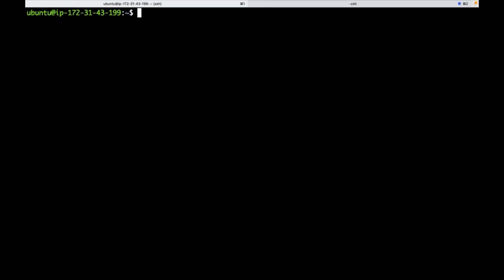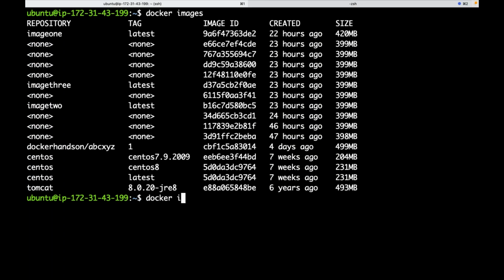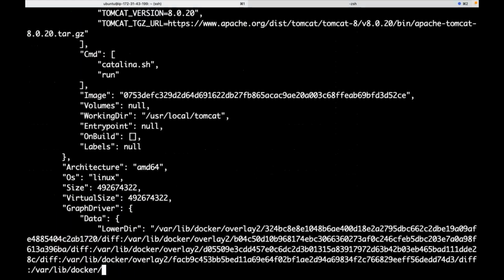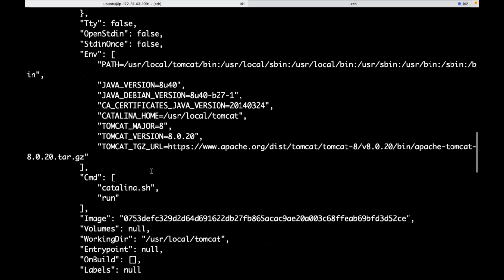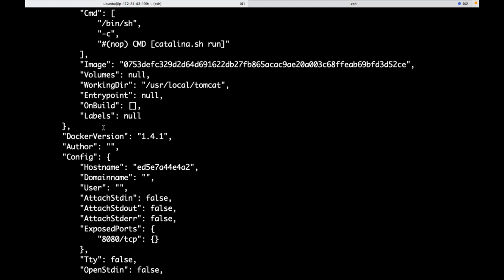I have some images. I want to know some information about this image in future, kind of metadata. We can add labels. But as of now, do we have any labels added for this image? Maybe in the base image or in our own Dockerfile, did you add any labels? No. So if required, we can add labels, kind of metadata, key value pairs.